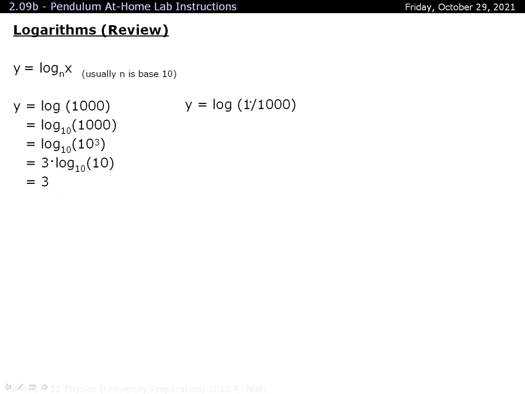It's one of those properties of logarithms. So you could take the 3 outside and the log base 10 of 10, well, that goes to 1 and 3 times 1 will give you 3. Long-winded way of getting to the answer, but I just want to show you that that arithmetic property does exist with logarithms. Another interesting thing is that if you ever do a logarithm of a value less than 1, you will arrive to a negative answer. How does that work out? Well, if you take 1 over 1000, that has the same meaning as 1 times 10 to the power of negative 3.